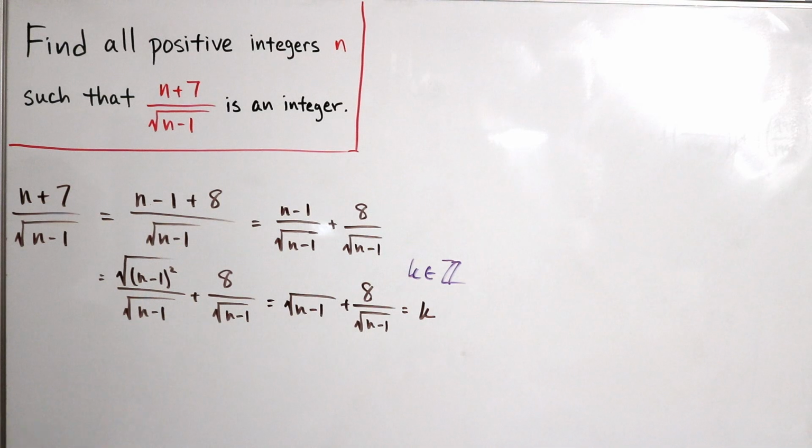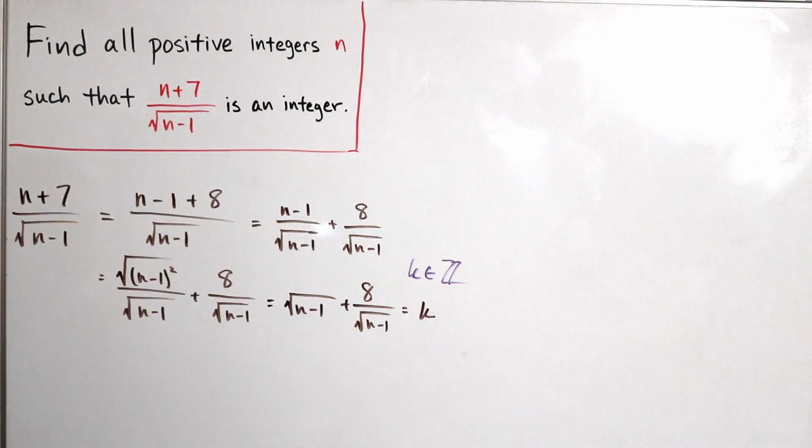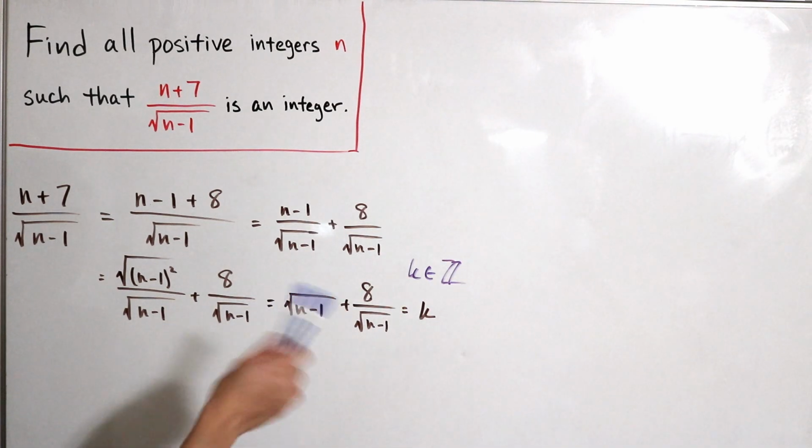But that's not really that difficult to see. I say that mainly because the square root of n - 1, we know that's a natural number, but we don't really have to pay attention to that.